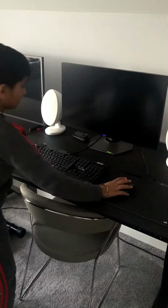I thought I'd just do a quick short part to demonstrate how much the table wobbles, so let me just switch the camera around. So here, if I just play Minecraft, you can see me just spamming like that. It doesn't wobble, but if I nudge the table, you can see it wobbles quite majorly, and because this is on its two legs, it just wobbles back and forth. So yes, it does wobble, and quite majorly.